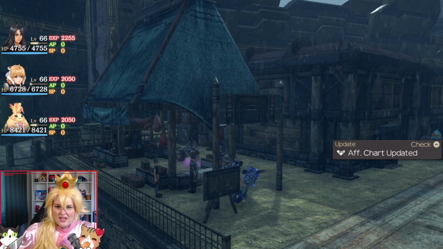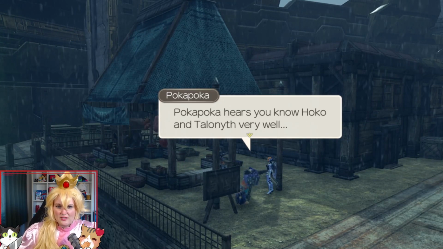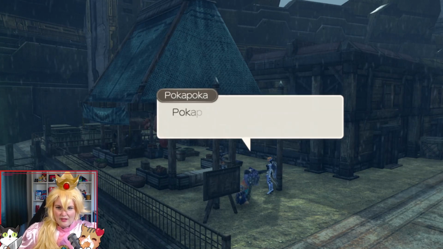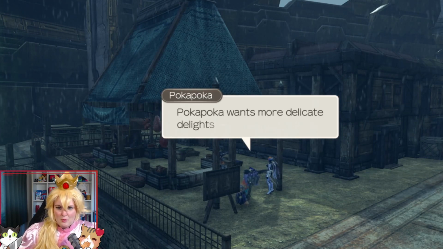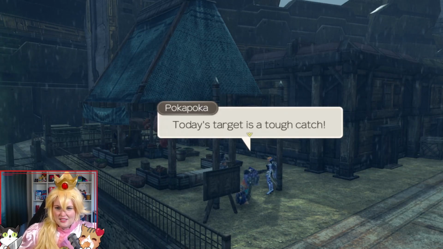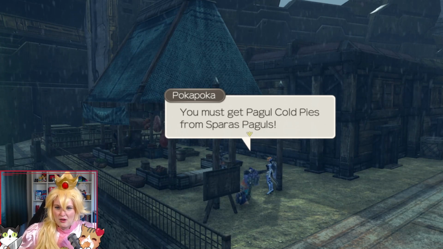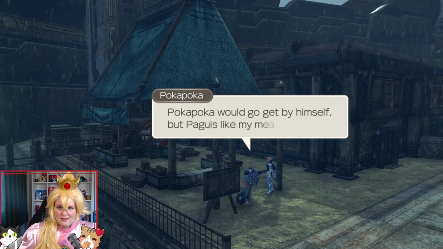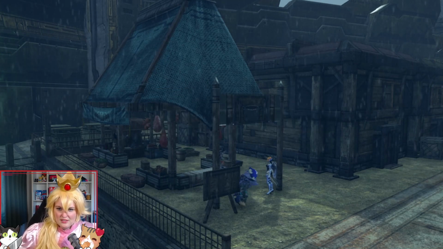Oh, poka poka. Friends come at the right time. Poka poka hears you know Hyoko and Talaneth very well. Mission for you, my culinary connoisseurs. Poka Poka wants more delicate delights to tickle my tongue. Today's target is a tough catch. You must get Pagolko pies from Sparla Pagols. Poka Poka would go get by himself, but Pagols like my meat too. That is why friends must go instead of Poka Poka.